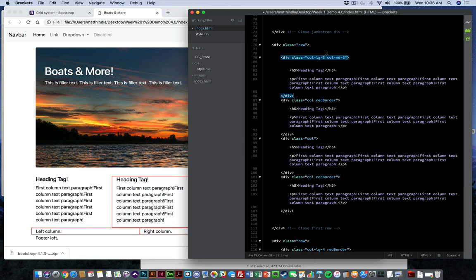So we've added 2 classes to this column. Instead of just using this equidistant version, we can say on large devices, I would like this column to take up 3 spaces, which would give us the 4. If I go to medium devices, I want this to take up 6, which will be half of that row. So let's grab that. And I want to replace all of these with the same thing so they all kind of perform the same way.